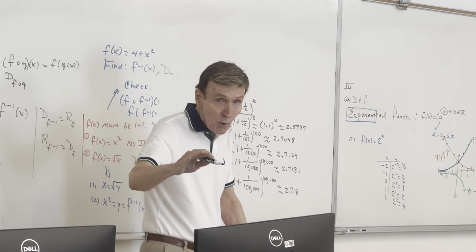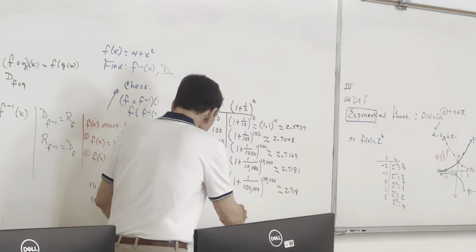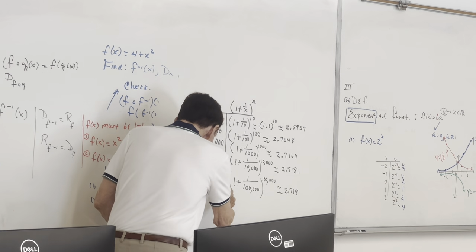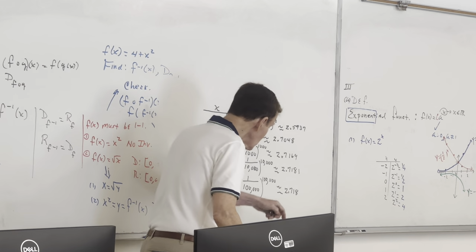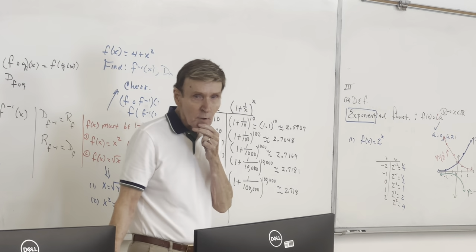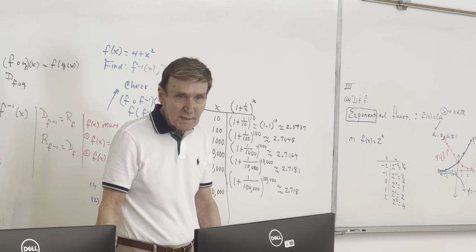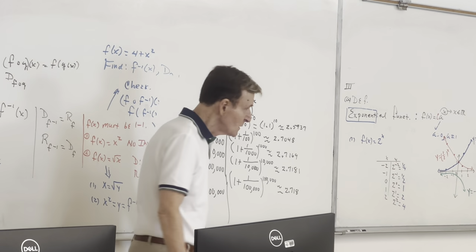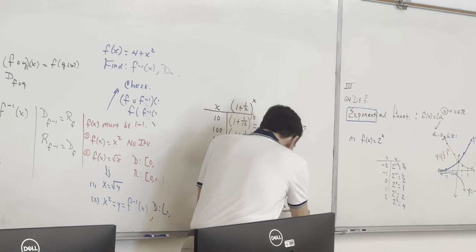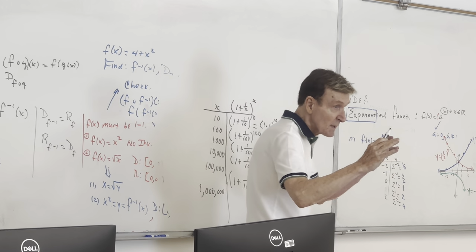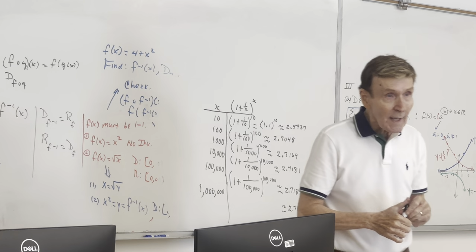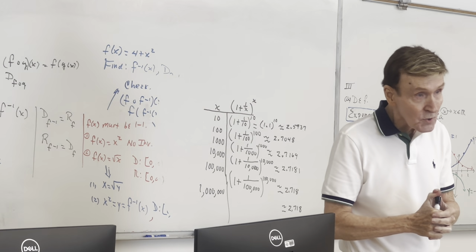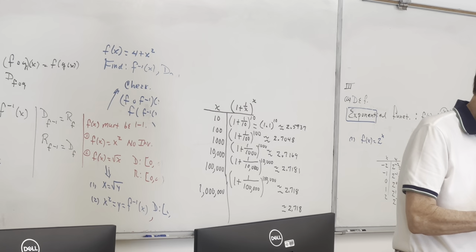Could you put in 1 million for me? I'm concerned about those last two values you gave me, they're so close to one another. How about 1 million? 2.7182. 2.718 again? If you carried up to 3 decimal places, I think that 4th number may be a little different. That's what this number I'm looking for is getting close to. It's getting close to 2.718.